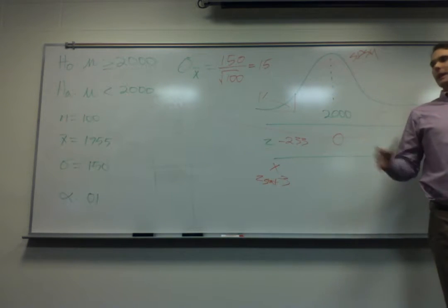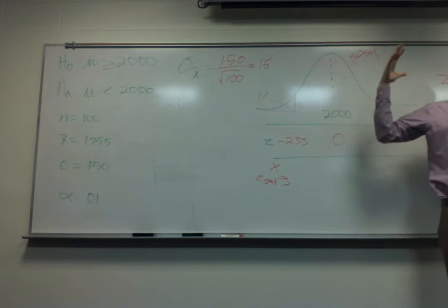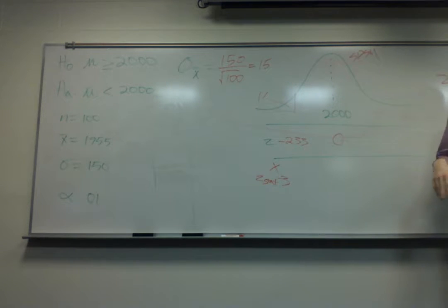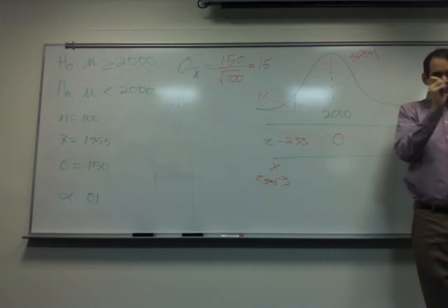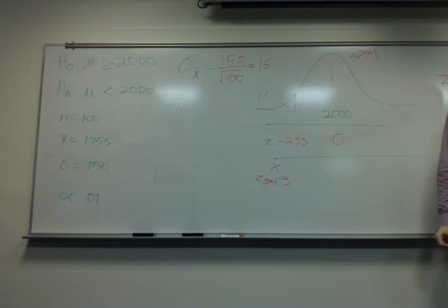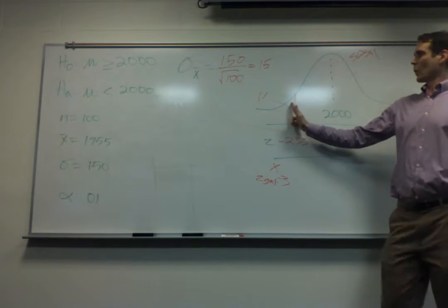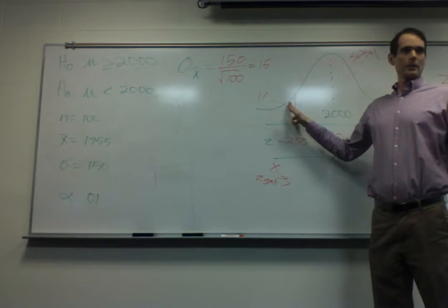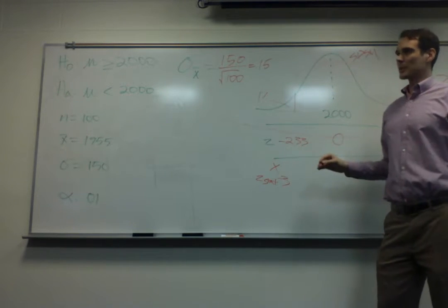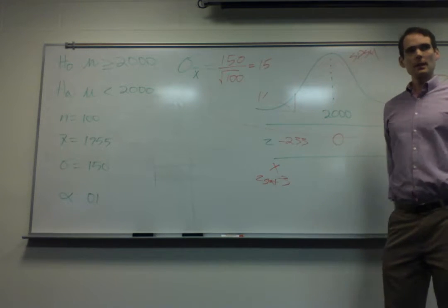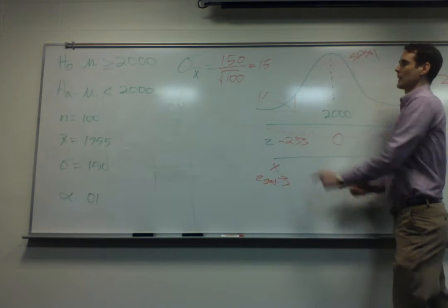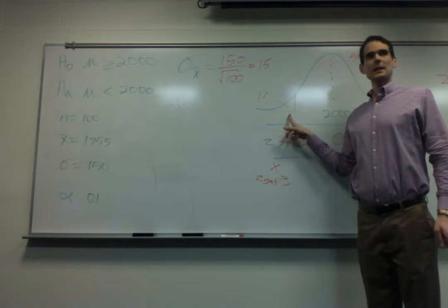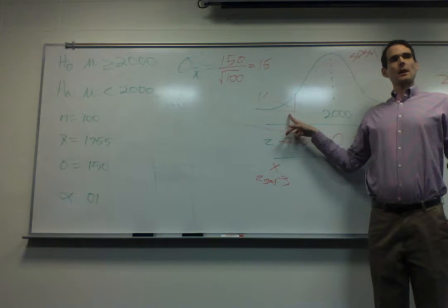We went through that whole thing. 2 standard deviations of the mean is going to capture 95.5% of the data. This is just a way to get at the exact number we're looking for. So what we mean by unlikely, our threshold for unlikely, is 1%. So if it happens less than 1% of the time, we're going to reject. So we want the z-value that separates the bottom 1% of the data from the top 99% of the data.